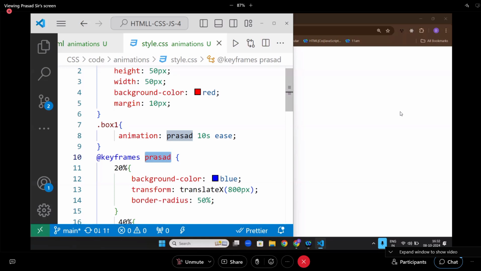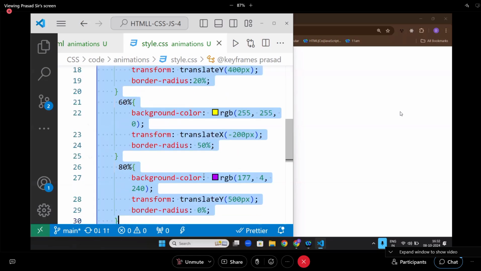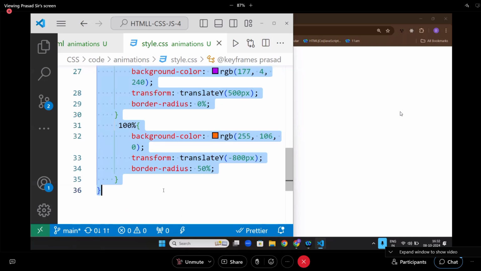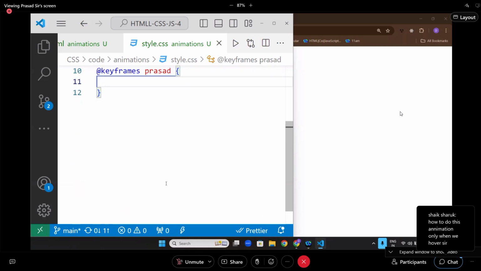Do I need to put this many keyframes, sir? No need. You can put only two things also, only 0% and 100%. What is in 0%, what is in 100%, you can directly give. Sir, you can put one state also, 100 states also. That is what the animation means.